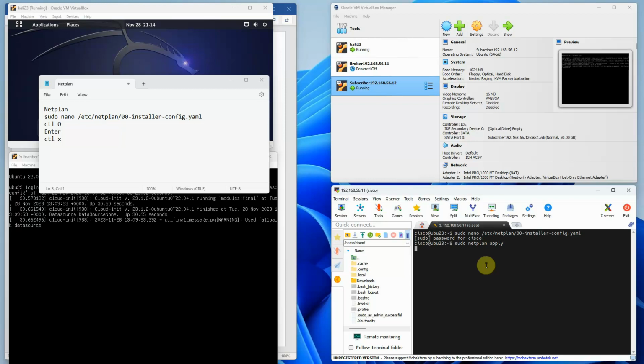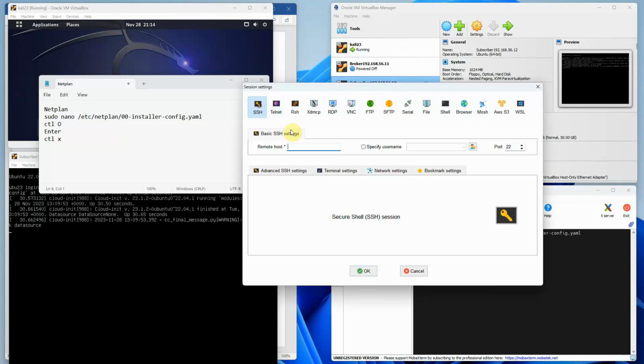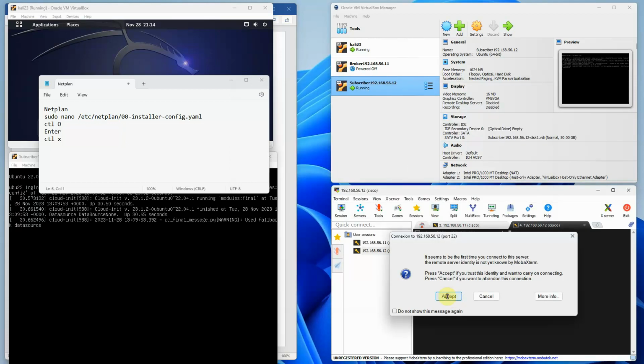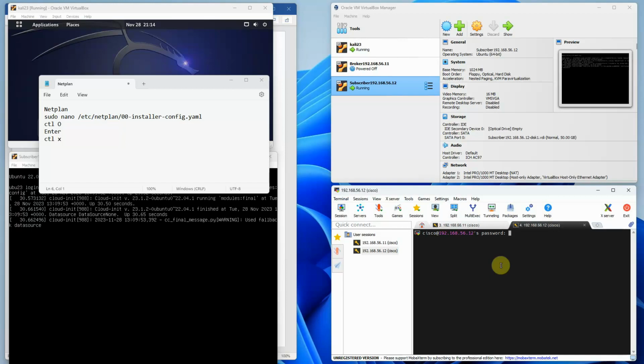Now the IP address should have changed to a different one, so you create a new session. SSH to 192.168.56.12, username cisco. Accept, and we go in.